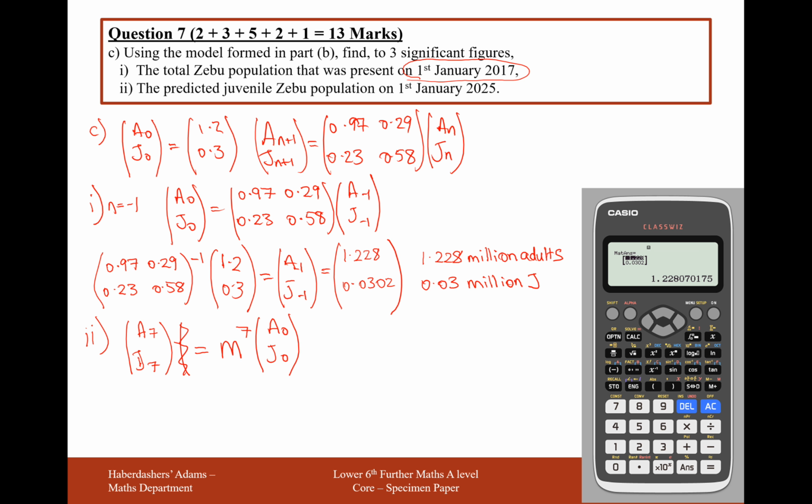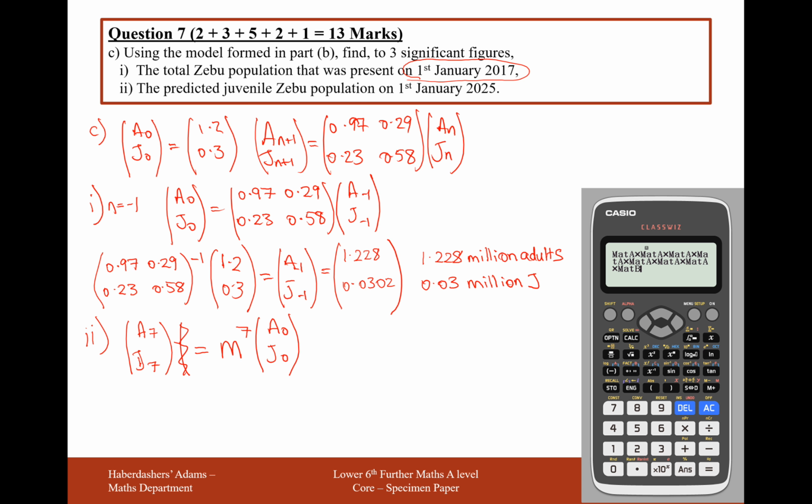And this is what we're going to do here on the calculator. So continuing those buttons that we had before, unfortunately this is the only way of doing it: you need to do Mat A times together 7 times. The power button doesn't work here, I did try it. Times by your matrix B, and that will give you the adult and juvenile population in 2025, 7 years' time.